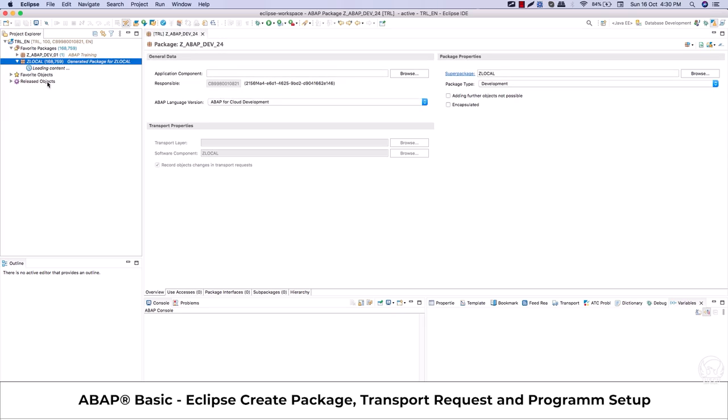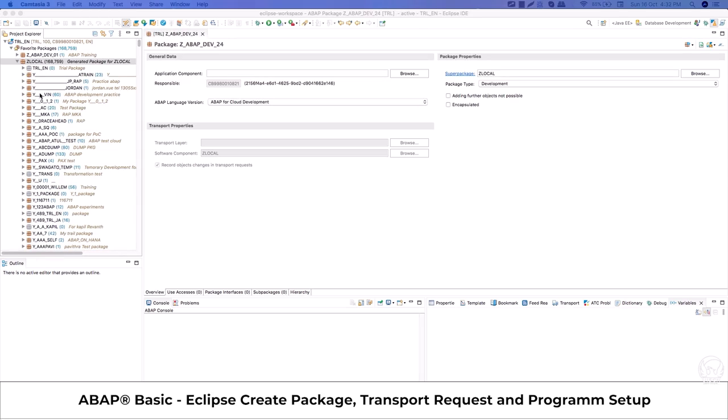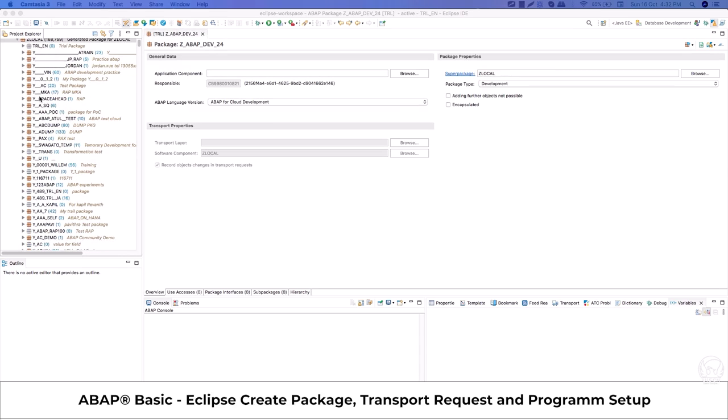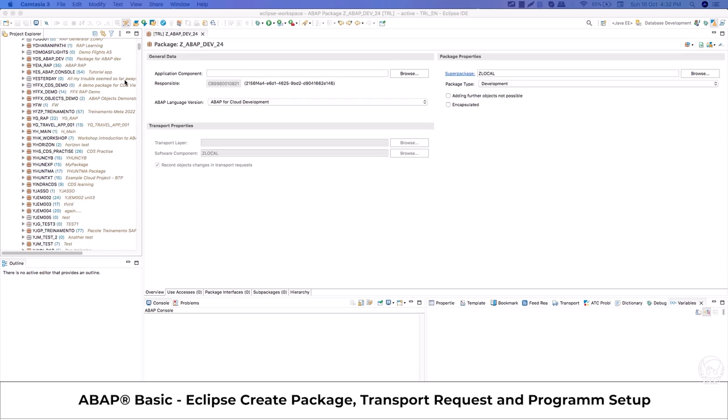And once we find our package, then we will add it as a favorite package, so we don't have to open the Z local package every time. So you can see all the individual packages inside the Z local, and what we have to find is our own package, and these are alphabetically sorted. So that is a good thing.